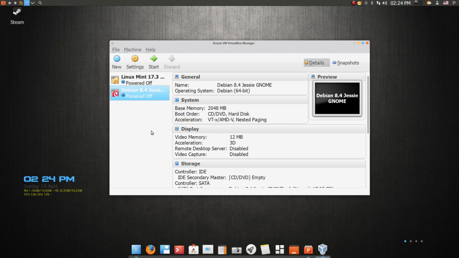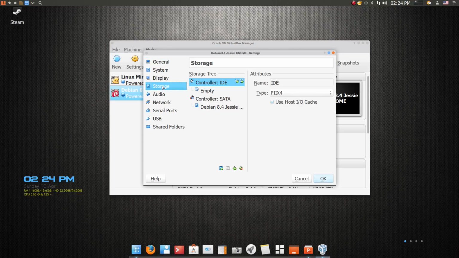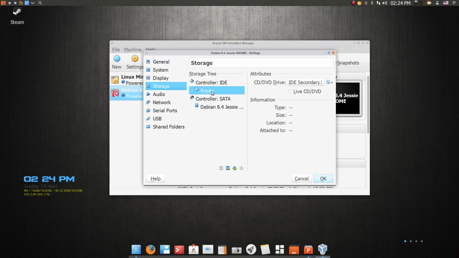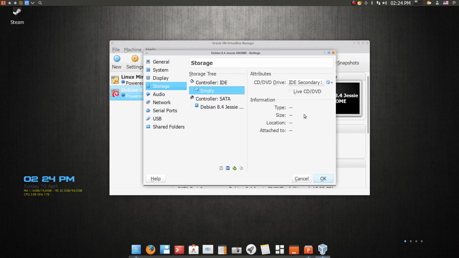So now it's powered off, and go back to settings, go to storage, and now it's not running off the ISO or anything.